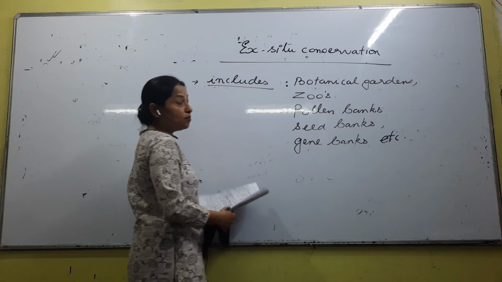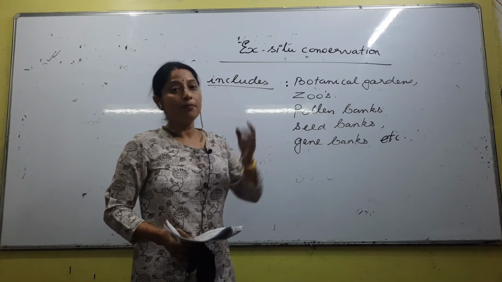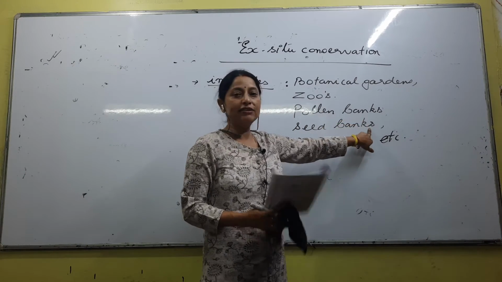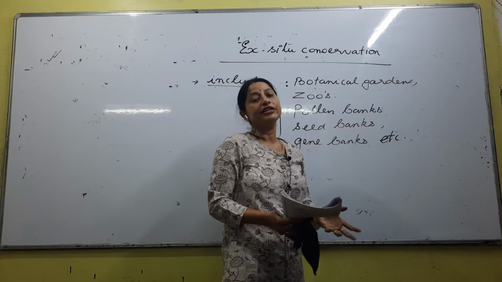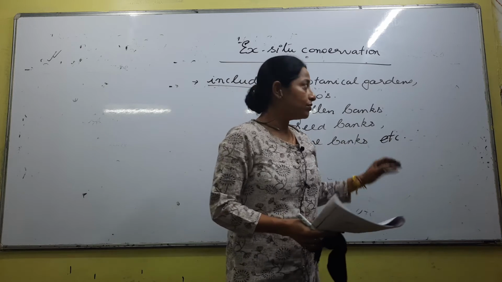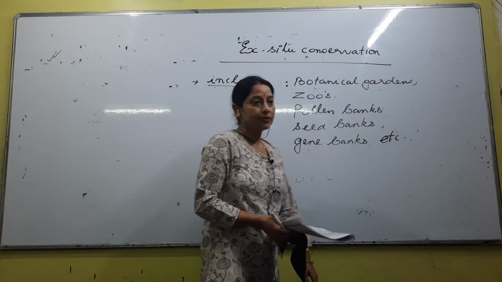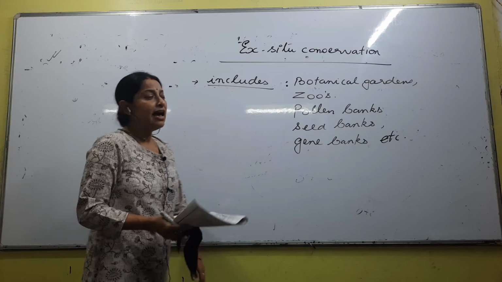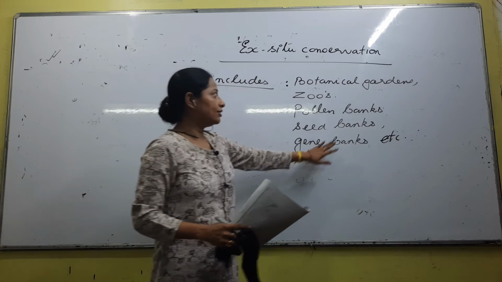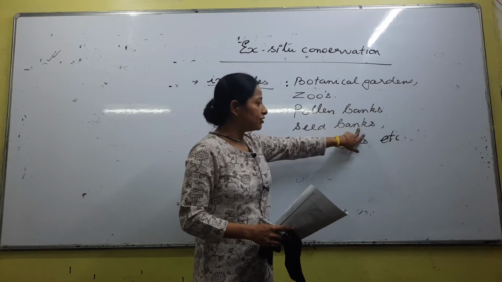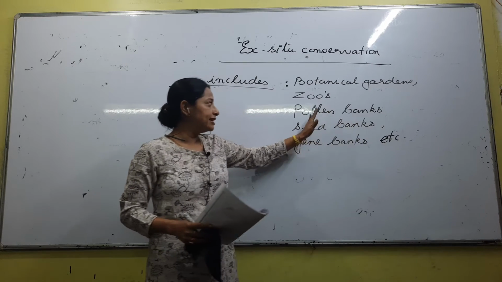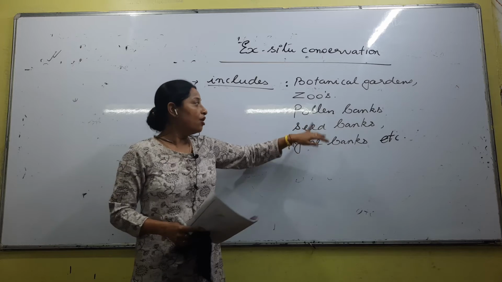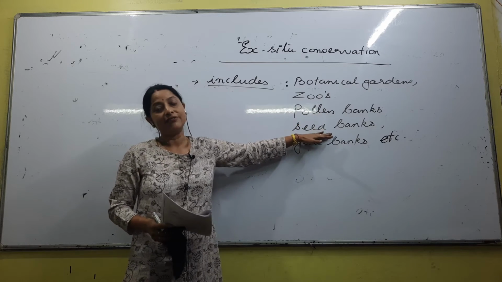Pollen bank, you can conserve pollen grains, right. Since we are using the word bank, we understand that this is something artificially made by humans, so it's an example of ex situ. You can store the pollen grains of flowers for generations, years after years. When we talk about a bank where you preserve all this, maybe we are talking about the gene bank, germplasm conservation, or pollen or seed bank, etc.